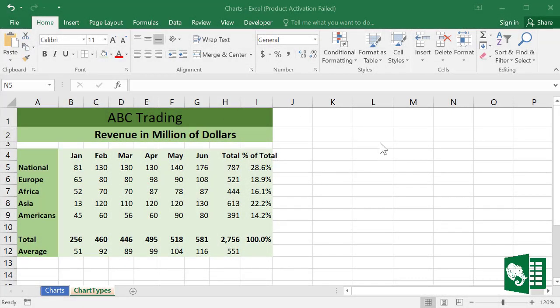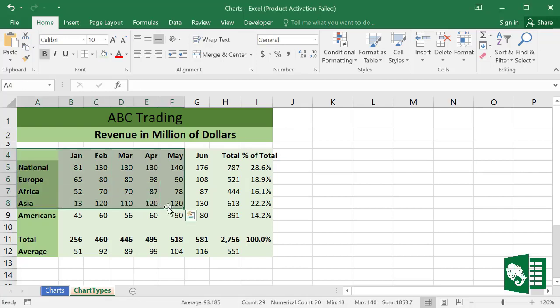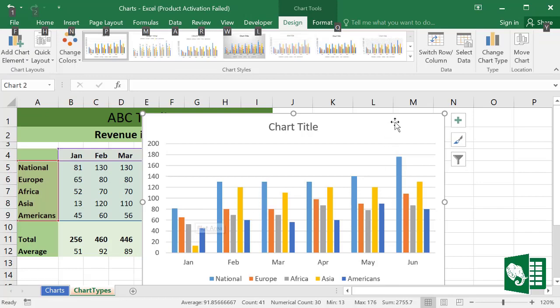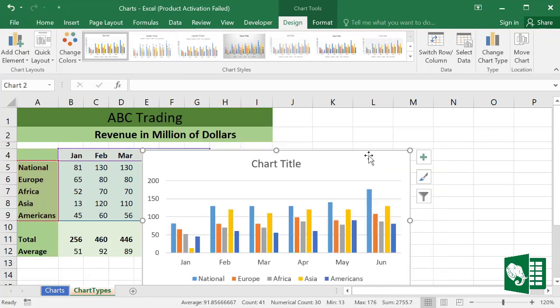There are many chart types to select from that are going to work on different data types. Let's use our sample data to explore the different chart types. Let's first select the data. Select this sample data, and we can press Alt plus F1 for a quick chart.